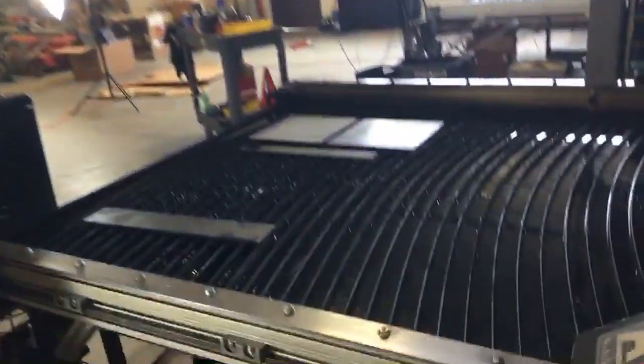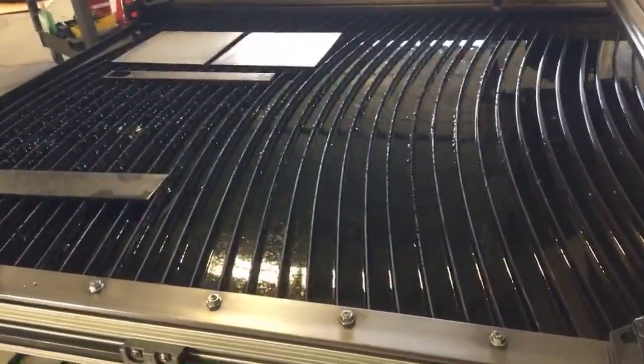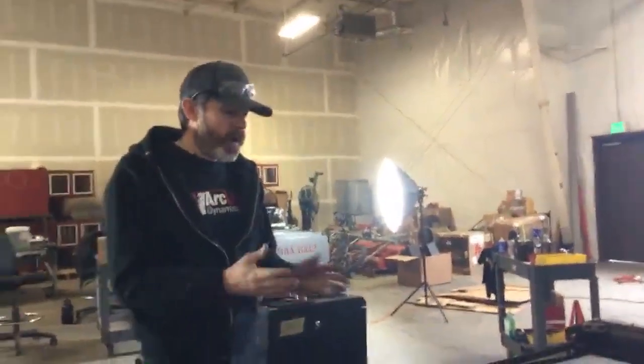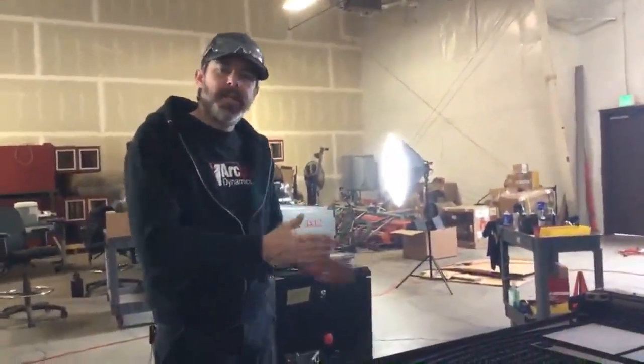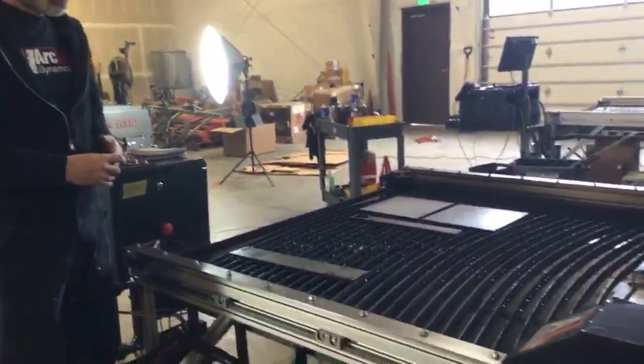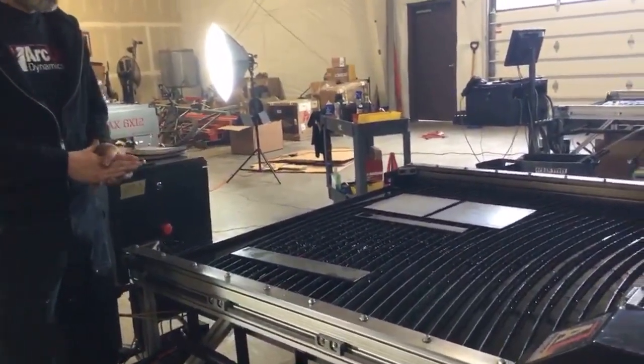We don't have a lot of rules here at ArcLight Dynamics, but one of the rules we do have is you must wear gloves when handling slats. So once you've got your water drained out, you're going to go ahead and pull these slats out. You're then going to use the transfer shovel to scoop all your slag out, toss that in your steel bin, and then you can repopulate your table with slats.